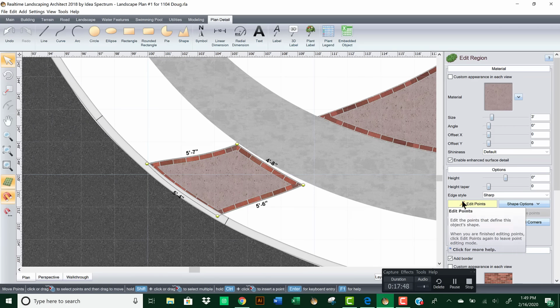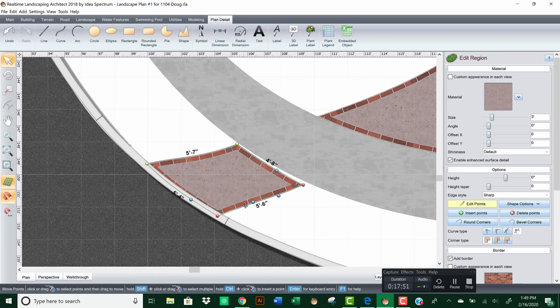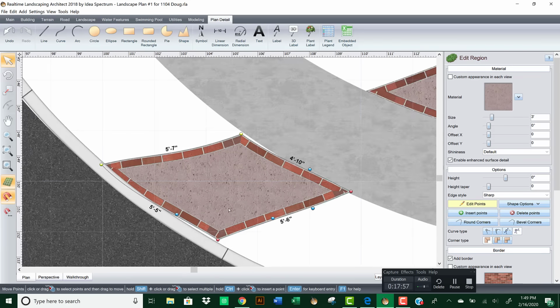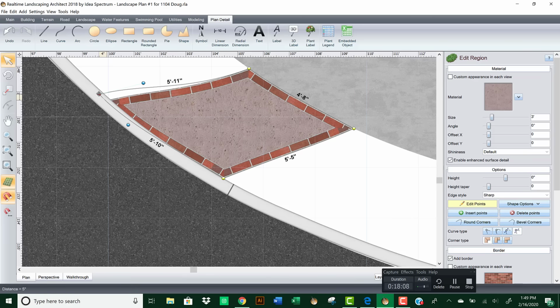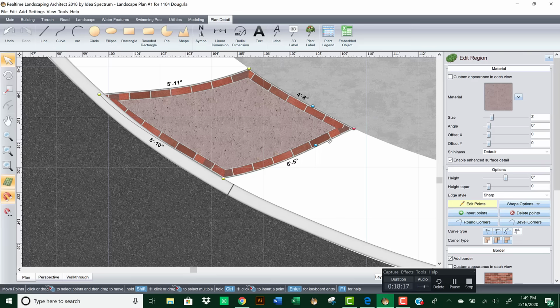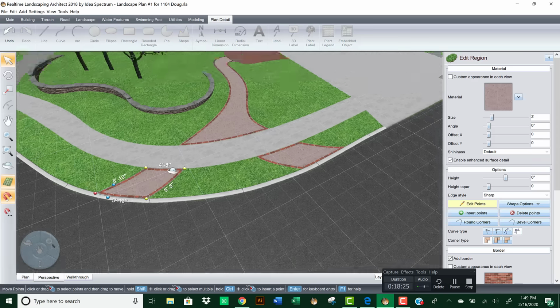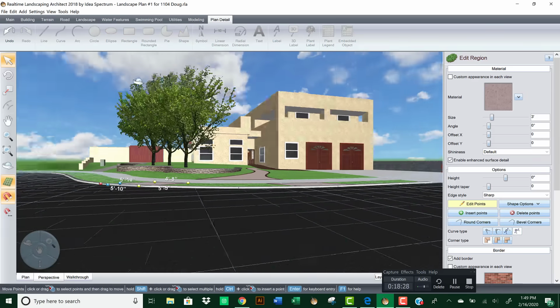Edit points. We'll come through here. We can grab this line also and pull it out. There we go. Sometimes that can save you time. In this instance, it did not, but for the right areas, that can be handy. So let's pull this area a little bit out and bend it towards one nice curve, just one swoop. This one needs to be a little more swooped to match. Same with this side. And this one needs to just come out a little, match that curve. That way we see more brick perspective. It looks pretty good there.